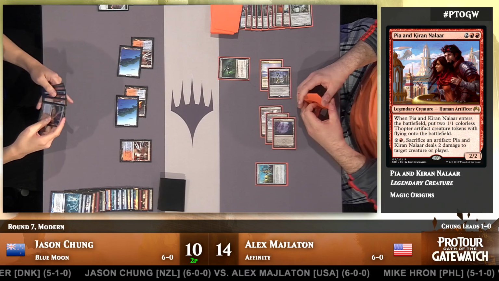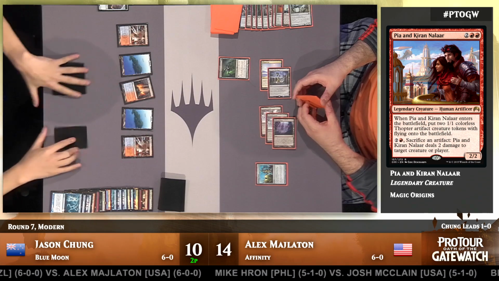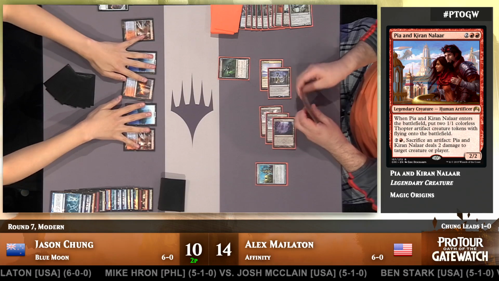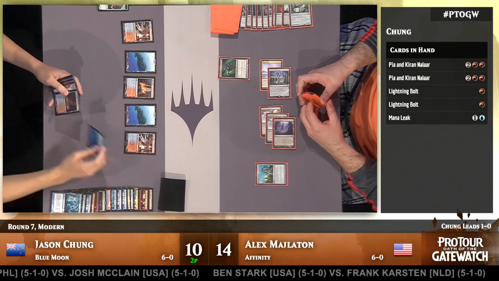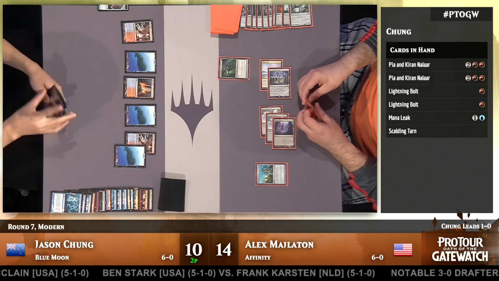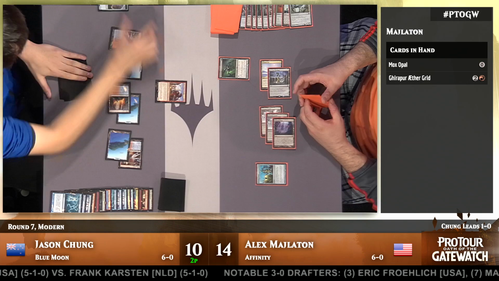And we might see a bolt on the Vault Skirge. Looks like he just decided not to. Okay, that's fair. The reason I was speculating about that is I think there's a Mana Leak in Jason Chung's hand, so if he can pinch Majlaton on 5 mana, then the Aether Grid can't safely come down. So killing the Vault Skirge would shut off the Springleaf Drum. That said, any land or a Mox Opal for Majlaton would put him right back up to 6 mana, so maybe not a totally reliable plan there.